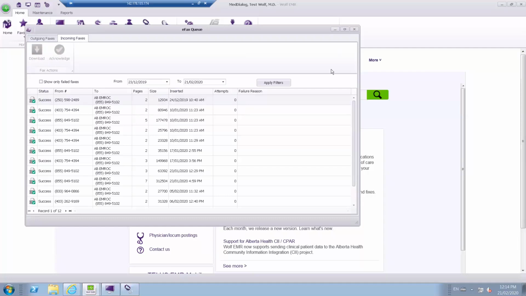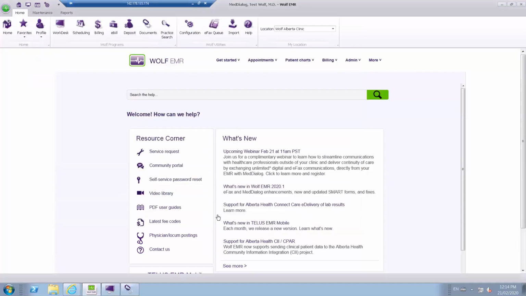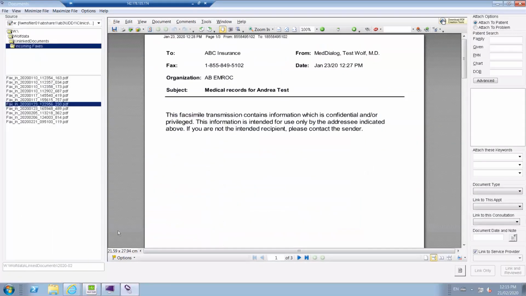And as Teo mentioned in his presentation, we have it set up so that we manage your incoming faxes and we load those directly into the documents program. So really it's not a big departure from what you have there. One nice addition in most cases is that we lose the need to refresh. It will refresh periodically. And you can see here as I've moved to the documents program, we have these items labeled fax in, and then we have the date and timestamp of the fax. So at this point, they're coming directly into the EMR, and it's sort of business as usual here.